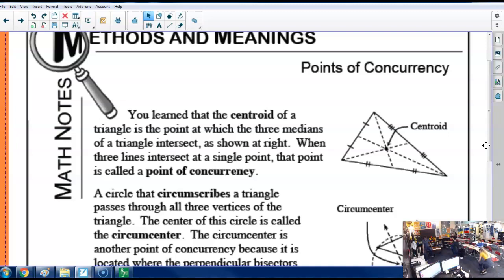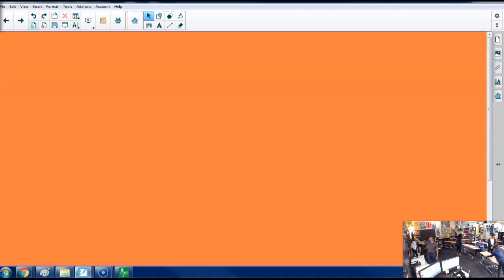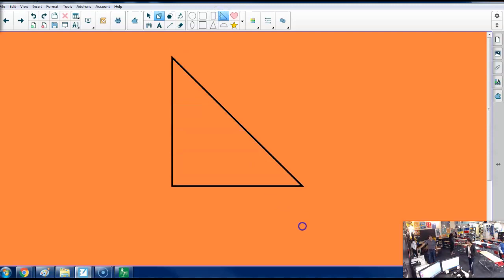Our confusion that still exists: can you justify medians being or not being angle bisectors? Because we have a couple minutes to play with things, why don't you just check whether the medians and the angle bisectors are the same? And who discovered this? Probably Pythagoras had his hand in it. Okay. So this is a 45-45-90.